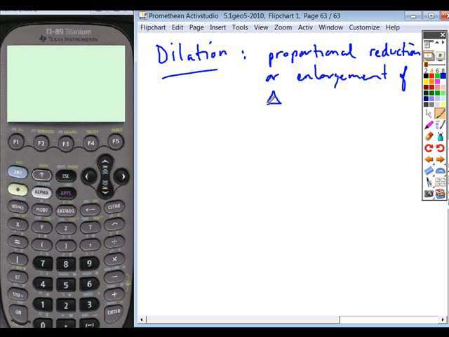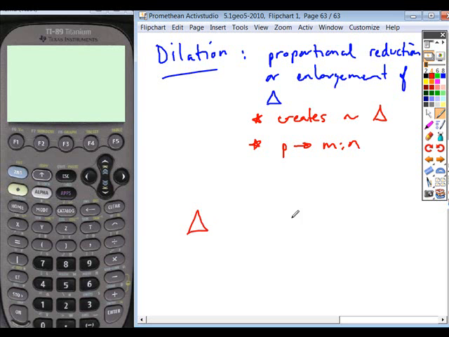And so when you dilate, a couple things, again, hold true. A dilation involves or creates a similar triangle. So the shape, the figure itself, will be similar to the original. And because of that, or because they are similar, you have the following ratios of parts will always be constant. Okay, so if you dilate a figure, that means you're creating a similar figure that's either an enlargement or reduction of the original. And so any one-dimensional parts will always have the same ratio.